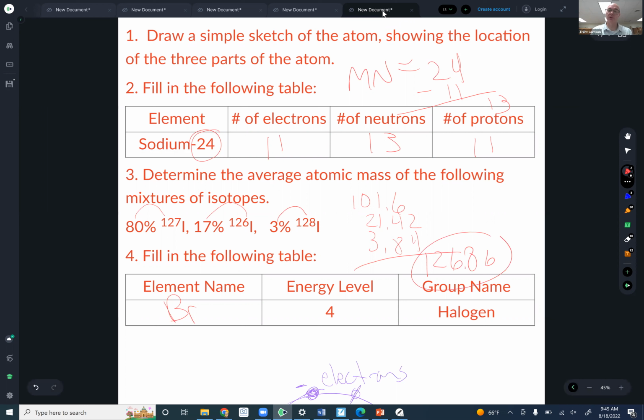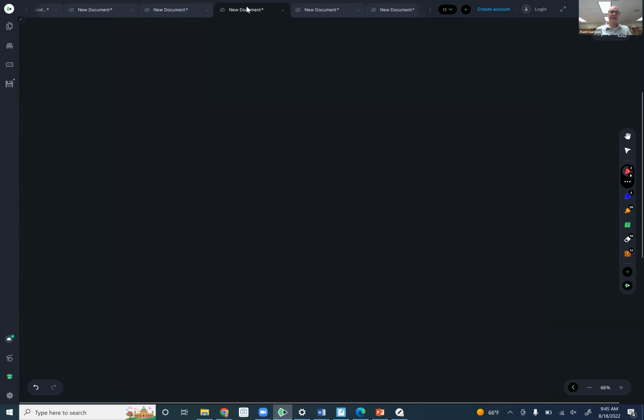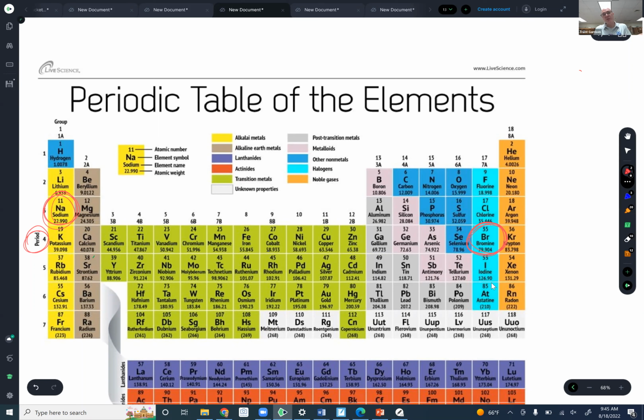126.86. Well, it is no surprise for iodine, that's the capital I right there, that if we then go and refer back one more time to the periodic table, that we should find the atomic mass of iodine right below it here. 126.86 is what I have. This periodic table says it's 0.9. They probably did some rounding or something along those lines, or my numbers were just slightly off.